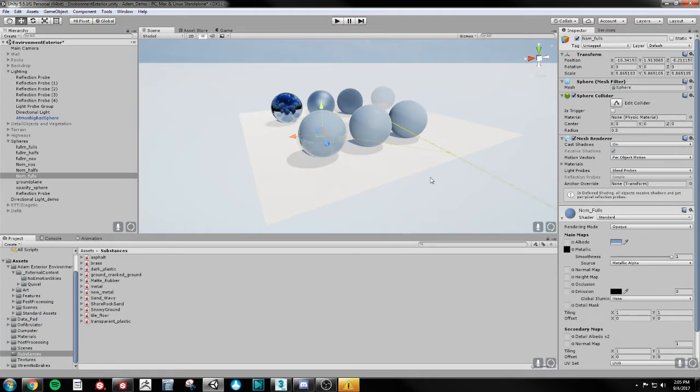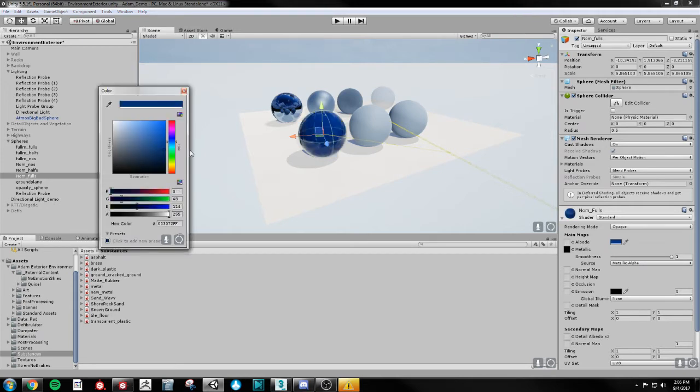There can be a lot, but the ones of most importance are the albedo or the color map, the metallic map, smoothness or roughness, and your normal map. It's smoothness in Unity, it's typically roughness in CryEngine, Lumberyard, and Unreal. Diffuse or albedo and normal map should be pretty familiar to people. Albedo is just the basic color information, so if you change it around, you can change colors. A normal map adds bump and relief based on a two-dimensional image that is typically gathered from a high poly source mesh.